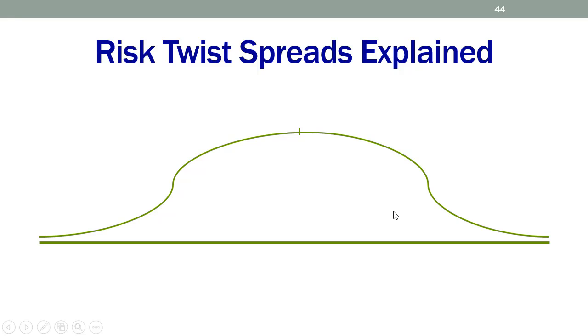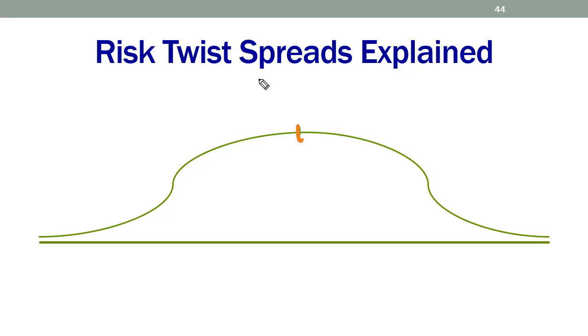And the last strategy I'm going to show you is the risk twist spread. The risk twist spread, people, is the mother of all volatility style trades. This is my animal. This is also my baby. The first time I ever really hit a risk twist spread was back during the financial crisis, and I kind of backed my way into this particular strategy, but I'll give it to you pretty cleanly.